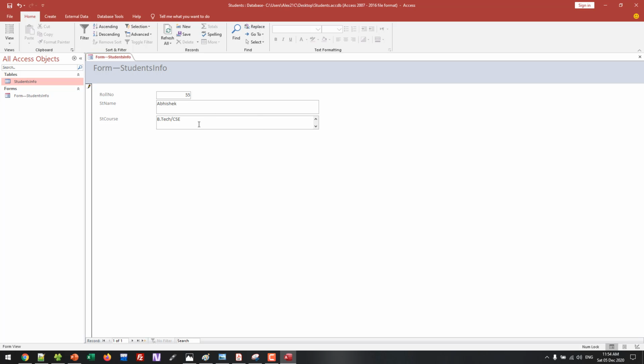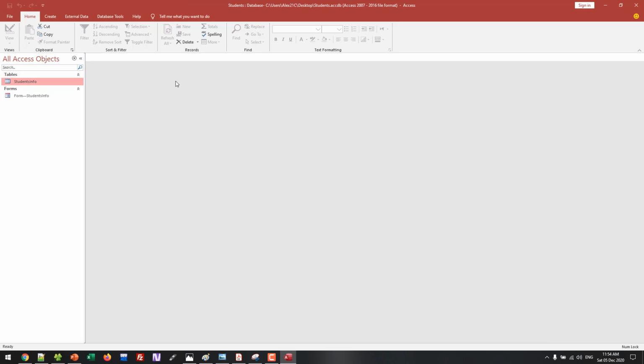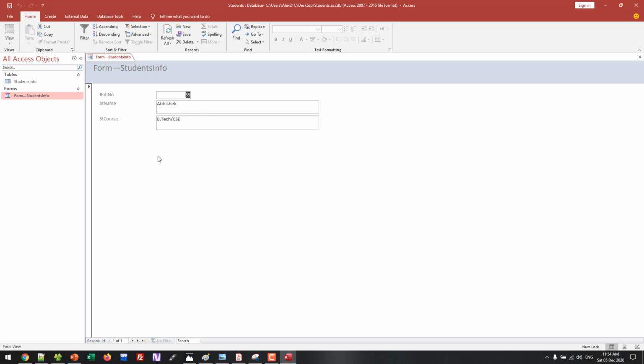And to store this record, at the bottom you can see there are these triangular buttons. I just click this triangle next record button, and you can see all the data gets saved. I can check the table by double clicking, and this is the value I just filled. The data gets stored. So I just close all, once again open the form, and it's showing the records.